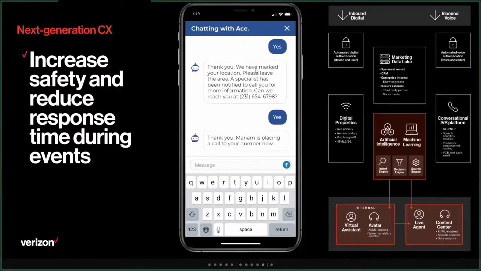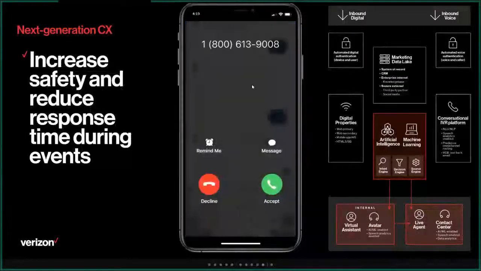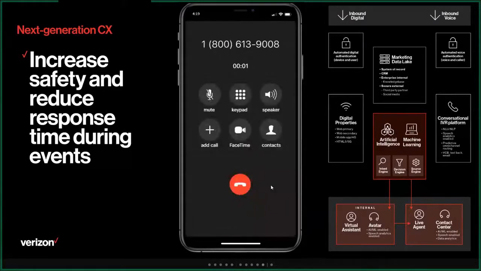So they've marked their location. They ask her to leave the area and inform her, "Hey, can we call you? We want to confirm what you smell and what the situation is." So we give some notification that a call is going to come inbound to her. She sees it on there, the toll-free number, and accepts it.